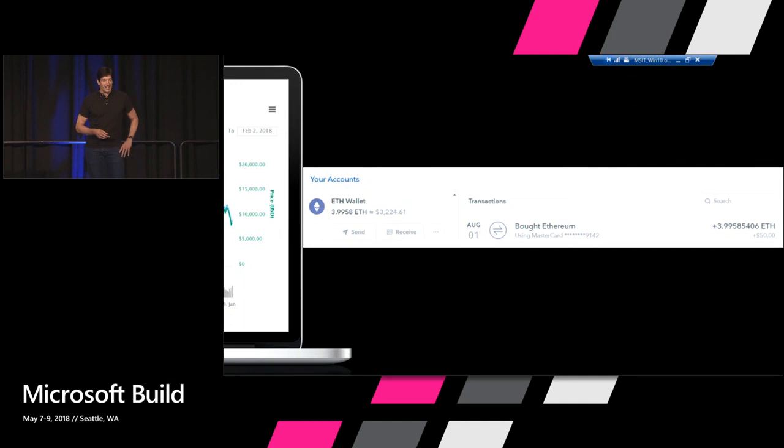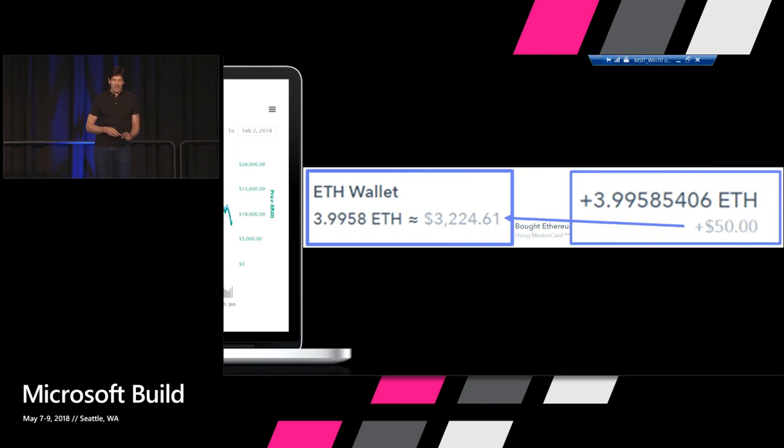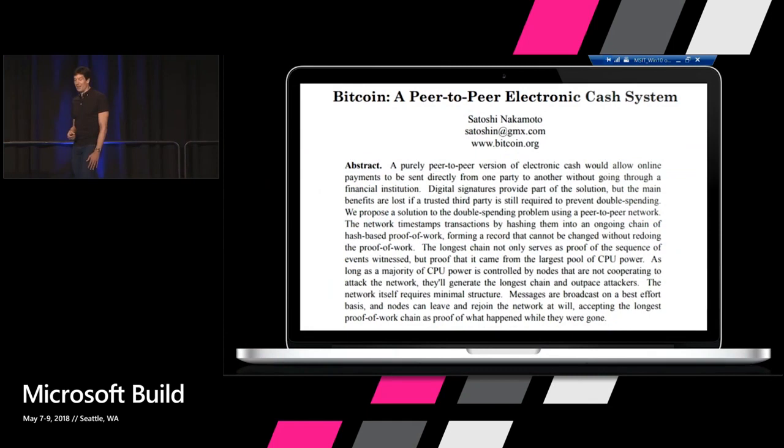This is me. I started to play with Bitcoin last year and Ethereum, and I purchased a little bit. And this is from my account as of yesterday. You can see that I spent enough to play with it, $50, and that's what it's worth as of yesterday, $3,200. So just to put that into context, that's almost enough for a new iPhone. And the thing is, I'm killing myself. When the prices started to go up, I thought, oh, why didn't I just put in $1,000? Because that would have been $1 million at this point. So I missed out. But let's get to the history of Bitcoin.